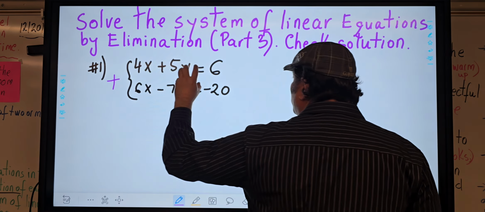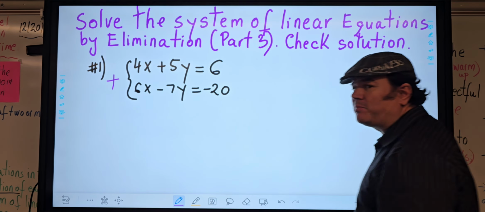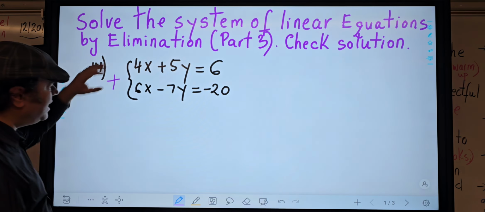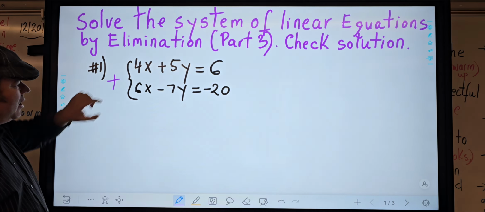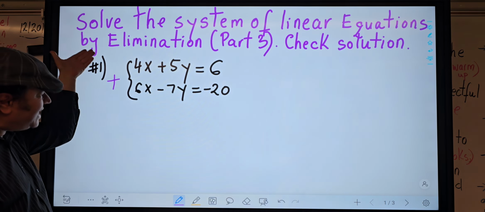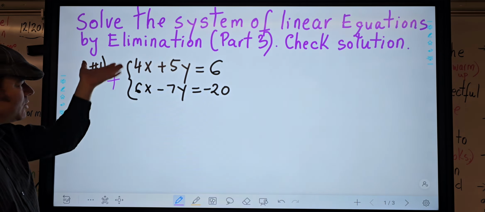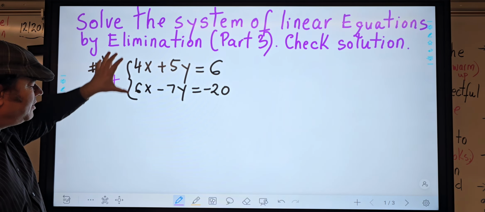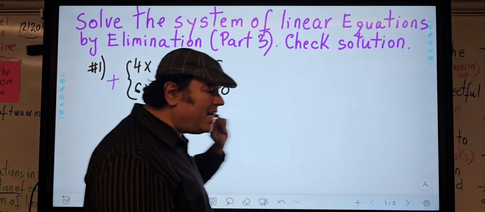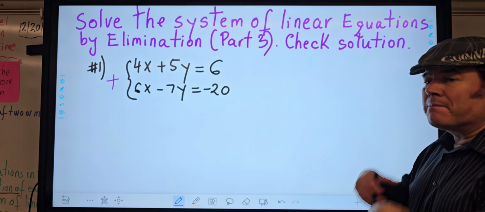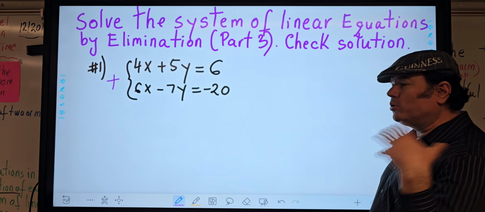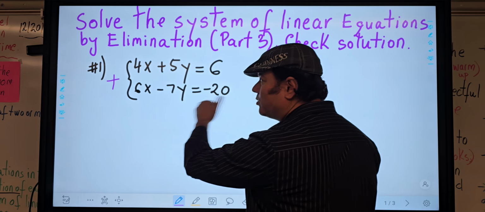Also, if we just multiply one of the equations by a number, I don't think we are going to be able to cancel the x or the y, because here we have a 4 and on the bottom we have a 6. If I multiply by 2, 2 times 4 is 8. Of course, we're not going to be able to cancel the 6 because we're not going to have a match. The same here, we have 5 and negative 7. So in this case, we have to multiply both equations, the top equation and the bottom equation, by a number in order to cancel either the x or the y.